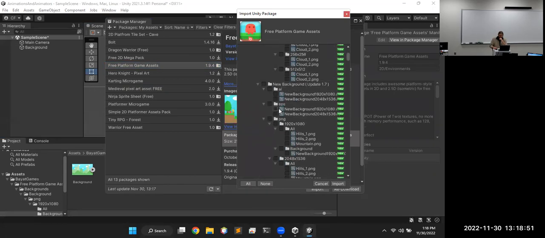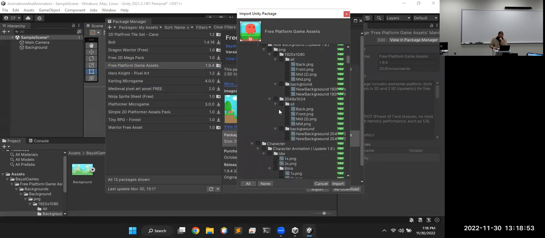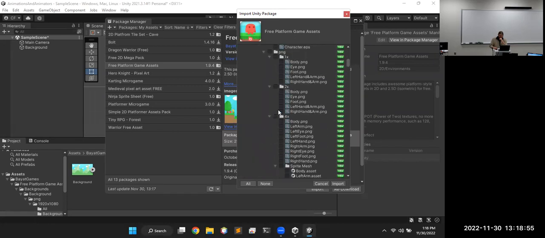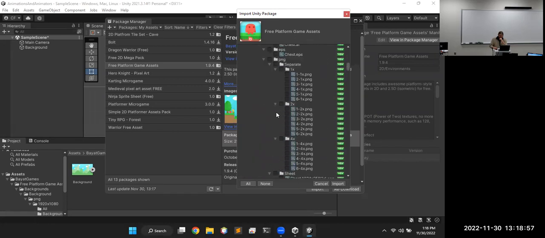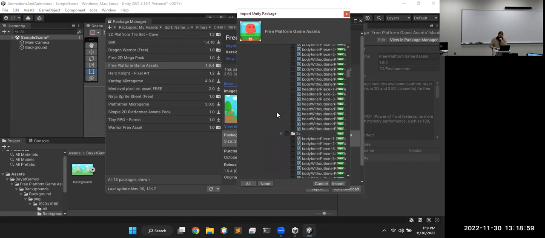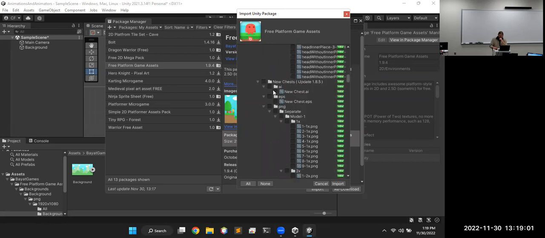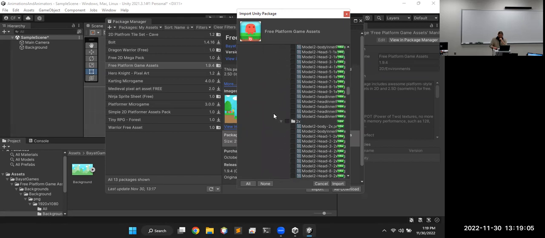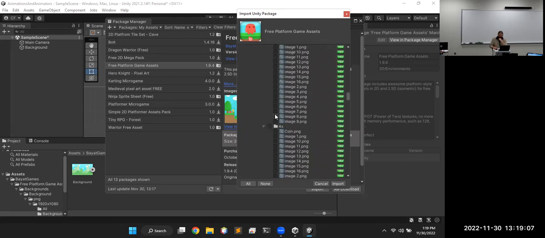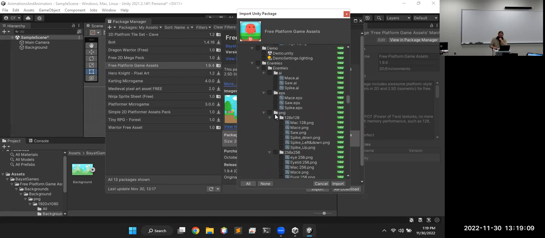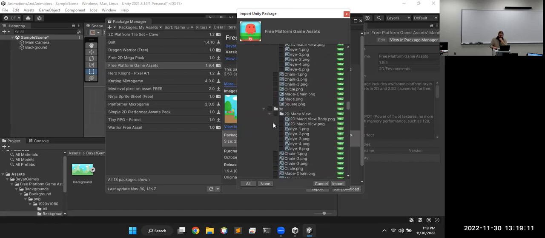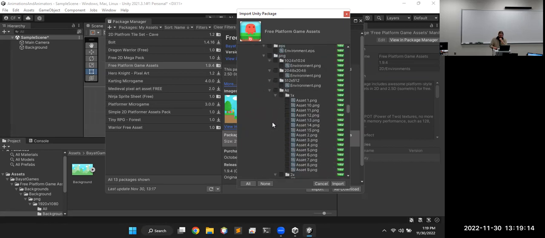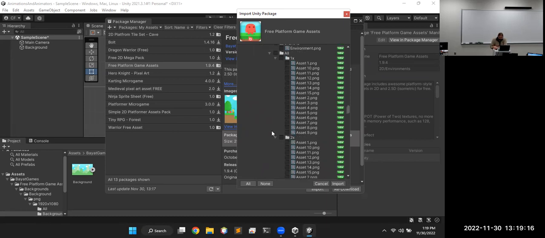There's way too much there. Background, characters, chest, sheets. You can see there's a lot of stuff in some of these. Armor, environments is probably down here.